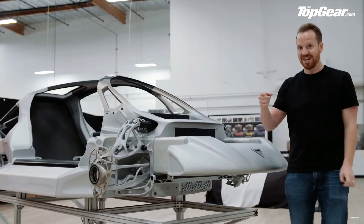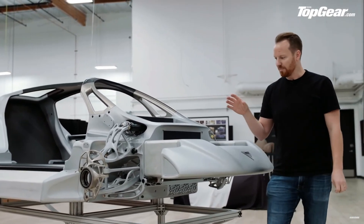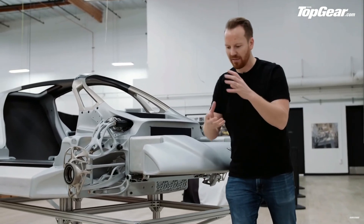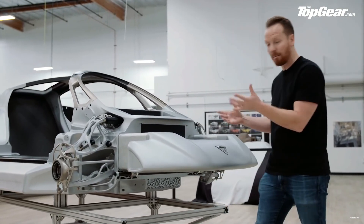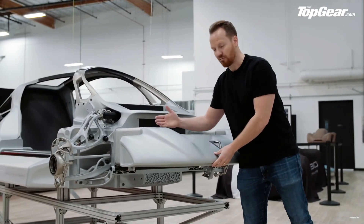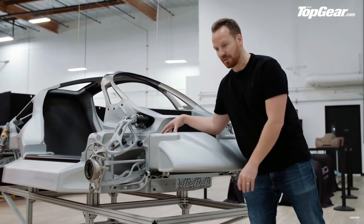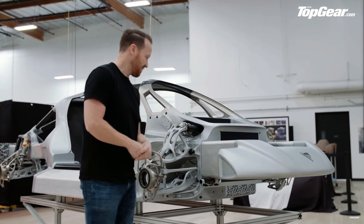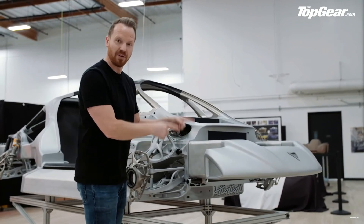What advantages does it have over, say, a standard plastic bumper? Interestingly, this car is supposedly quite hard to write off, because if you crash into a tree, you're probably going to bend the whole chassis and need to replace the whole thing — but because it's modular, if this is the only bit that's damaged, you can replace just that. And then you've got these aluminum extrusions and different sections, so with any luck, there's only a bit of the car that you need to stick back on.